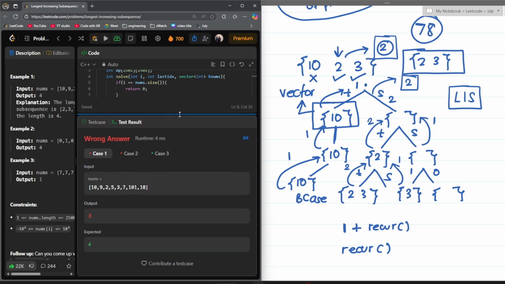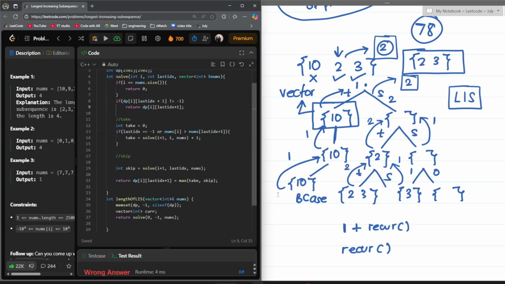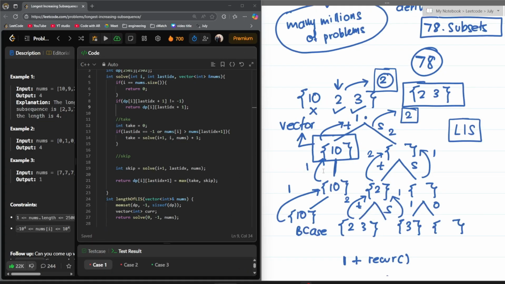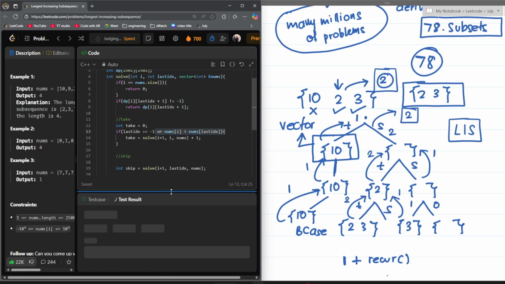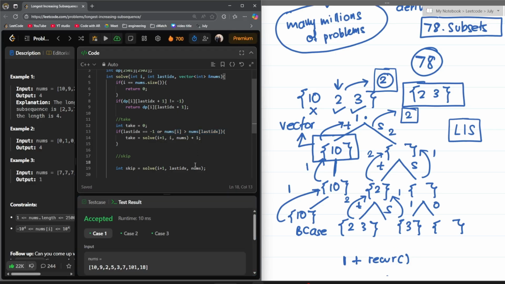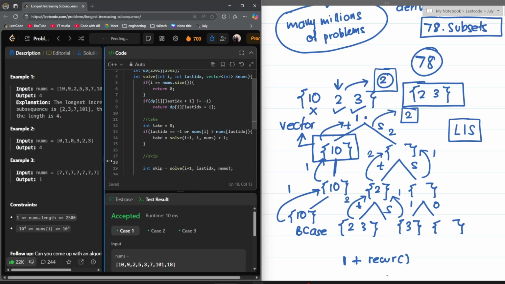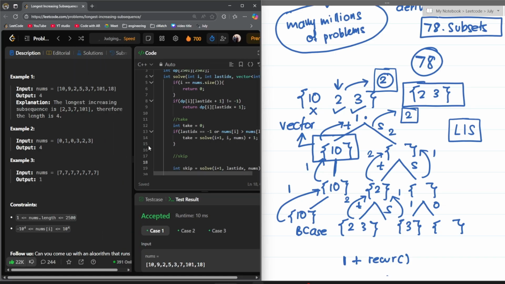It does not. Why does it not pass all the test cases? Oh, I accidentally added +1 over here. I shouldn't have. I only needed to add it wherever there is a caching protocol, right? I accidentally added it over here in the if condition. Right, this passes, and if I submit this code, let's see if it passes all the other test cases as well.